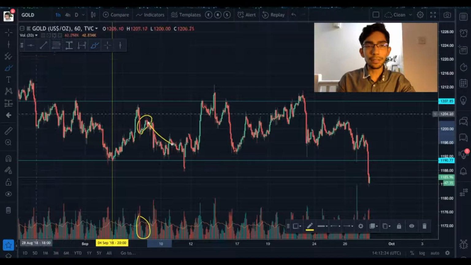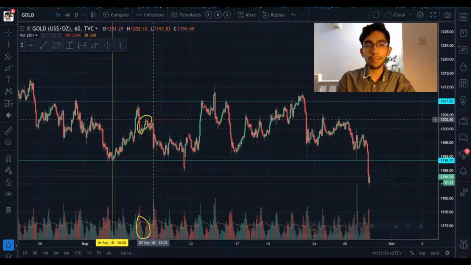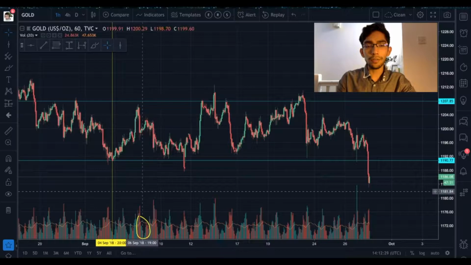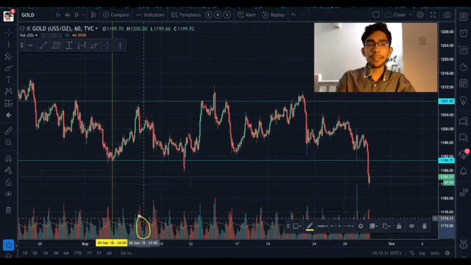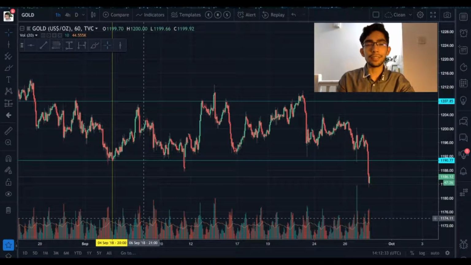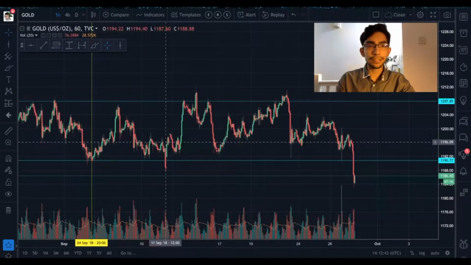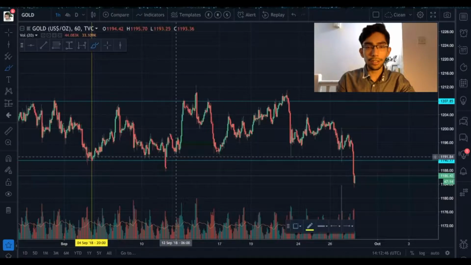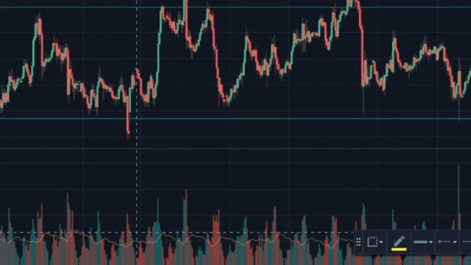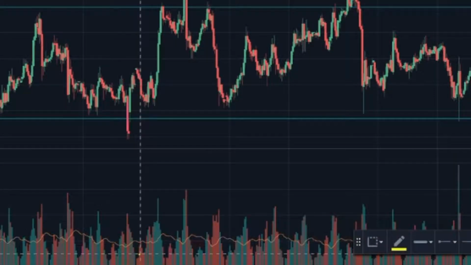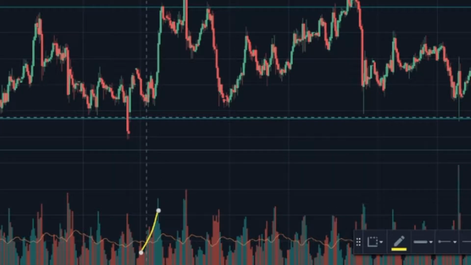And this is very important because you have to recognize the volume, because volume is one of the most important indicators because it's a very raw indicator. It does not involve very complicated formulas, and it tells you what's happening in real time. But in any case, if we look again at another example, around here where the price started increasing, we had again a gap where there was no volume at all, but then the volume started picking up around here, and what happened, the price started picking up.